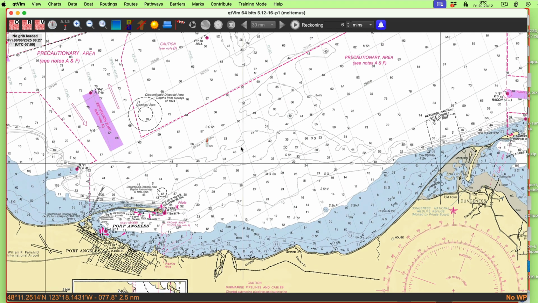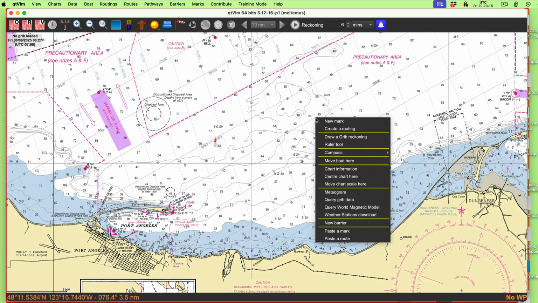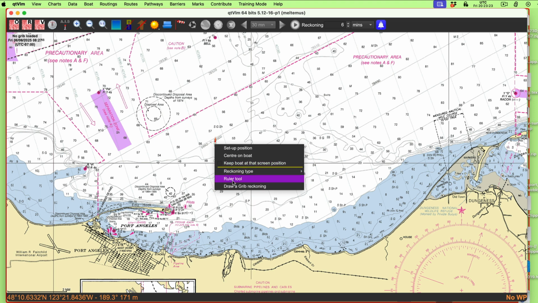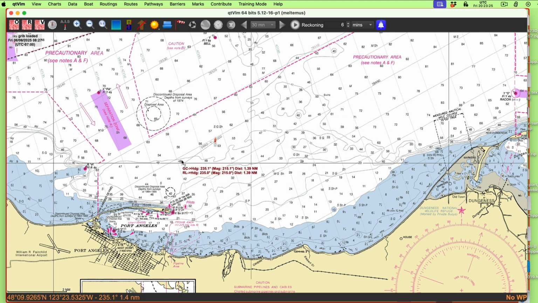Now you can run the ruler tool any place you want from here, ruler tool like that, escape. Or you can do it from the boat. If I'm on the boat, I could just say ruler tool, then I'm measuring distances precisely from the location of the boat.